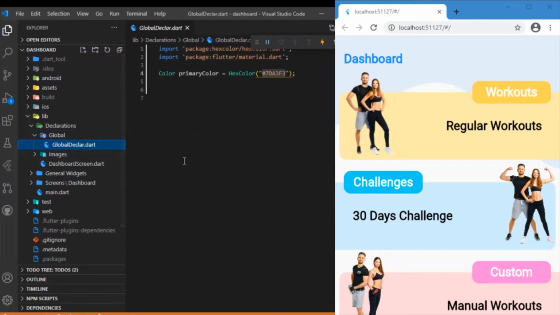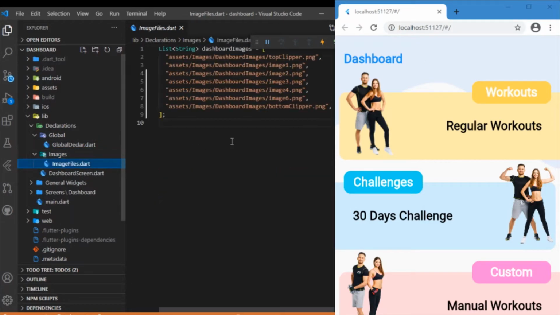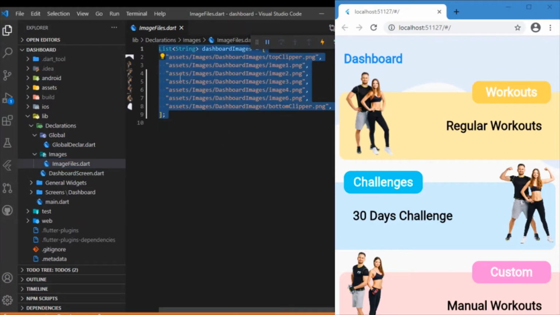Inside this global declarations we have this hex color code, which is a light blue. This light blue I have chosen as the primary color for our application, followed by the images. Inside the images folder we have the set of all image files. You can see the top clipper.